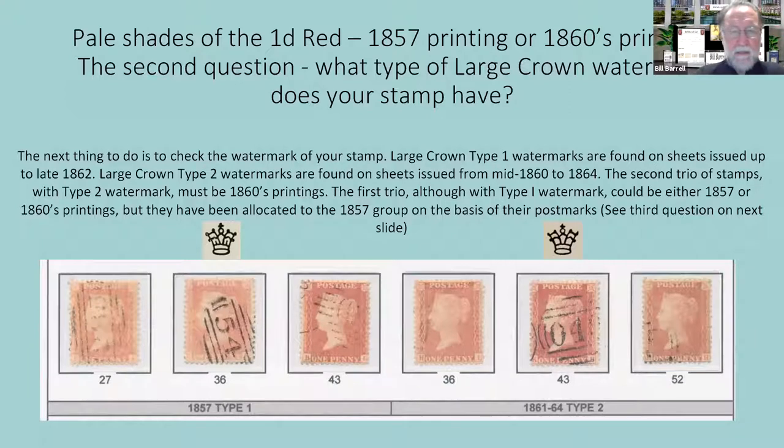The next thing to do is check the watermark. There were two types of large crown watermark. Type 2, which is first known dated in mid-1860, gradually superseded type 1, although the type 1 paper was only used up late in 1862. However, if your stamp has type 2 watermark, it must be an 1860s print. If it has type 1 watermark, it could be from either printing, so we must go on to the third method for this group.